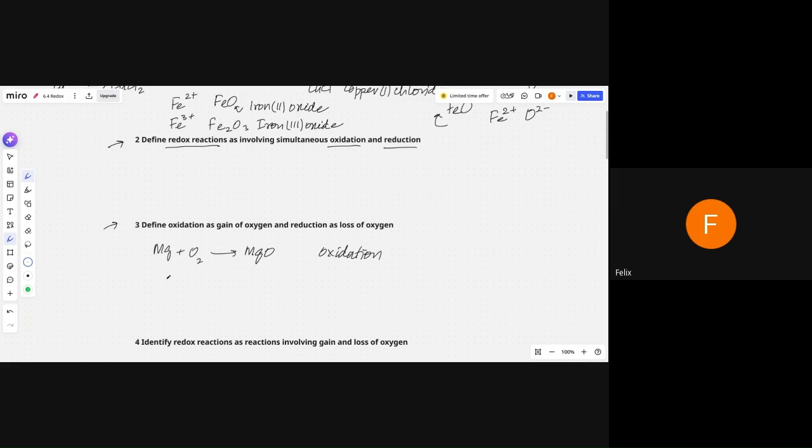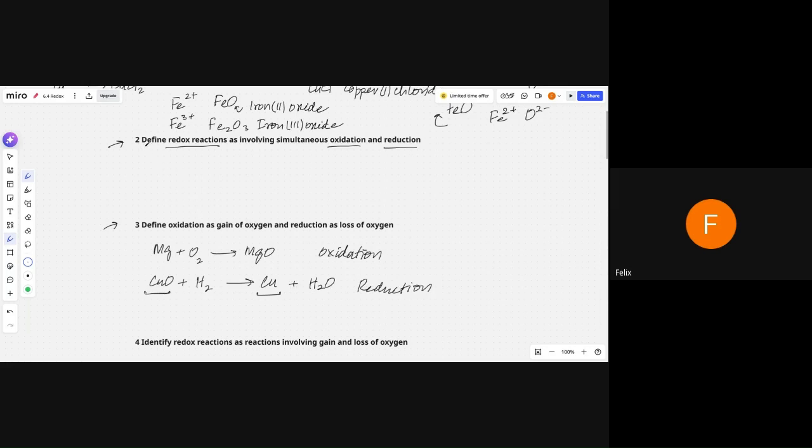Now let's say we have copper oxide, this is copper 2 oxide, because oxygen is negative 2. Don't worry, we will understand it in our upcoming topic. So copper 2 oxide, when it reacts with hydrogen gas, changes into copper plus H2O. So now you can see that copper on the reactant side was connected to oxygen, but on the product side, it is without oxygen, right? So we can say that copper has been reduced. So this is reduction.